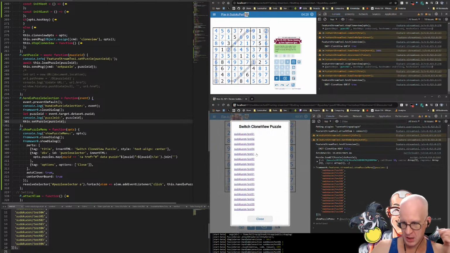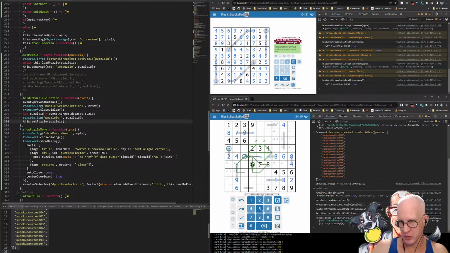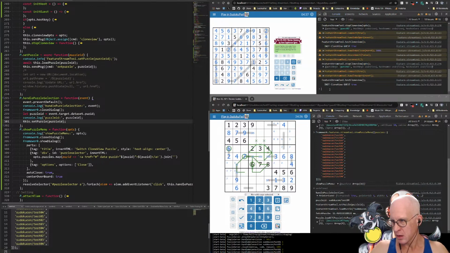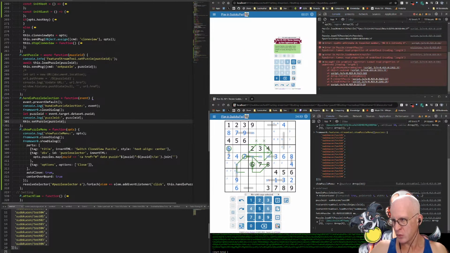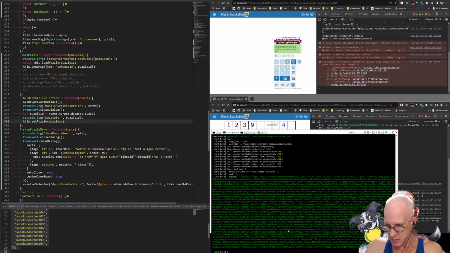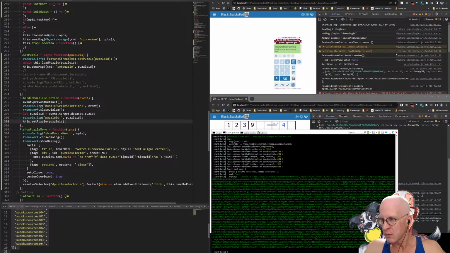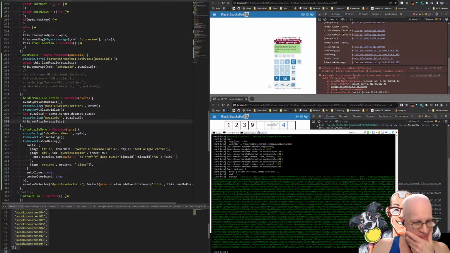So pop up the dialog, click this, load it. Now this didn't update, and I'm not sure why. It might not be connected correctly anymore. Oh, okay. Did it get the set puzzle command maybe? What's wrong? All right, so I think after we set puzzle, we have to be careful.